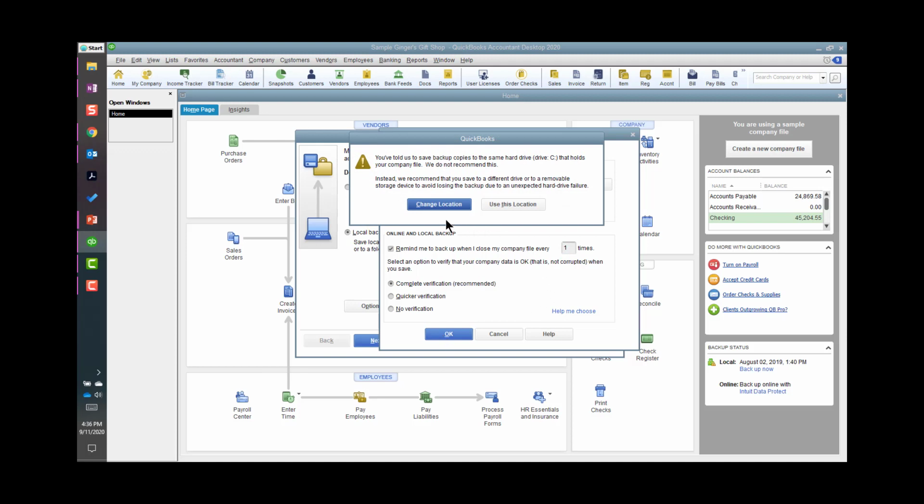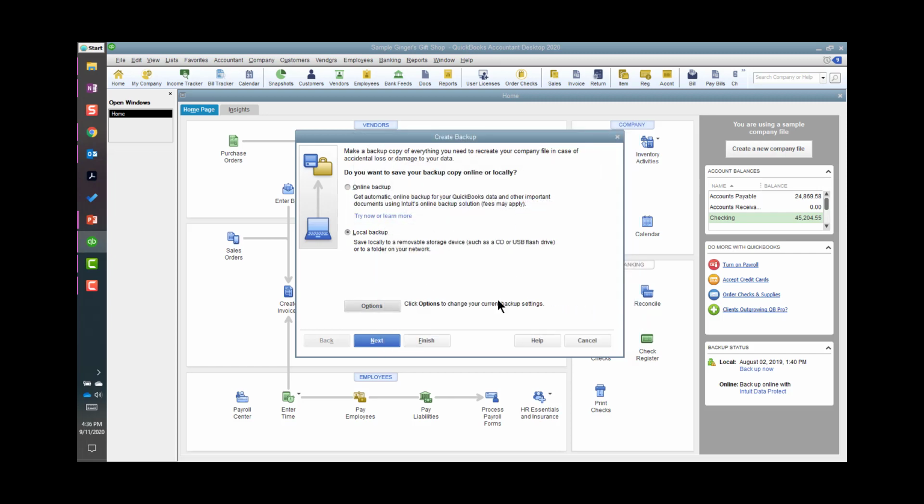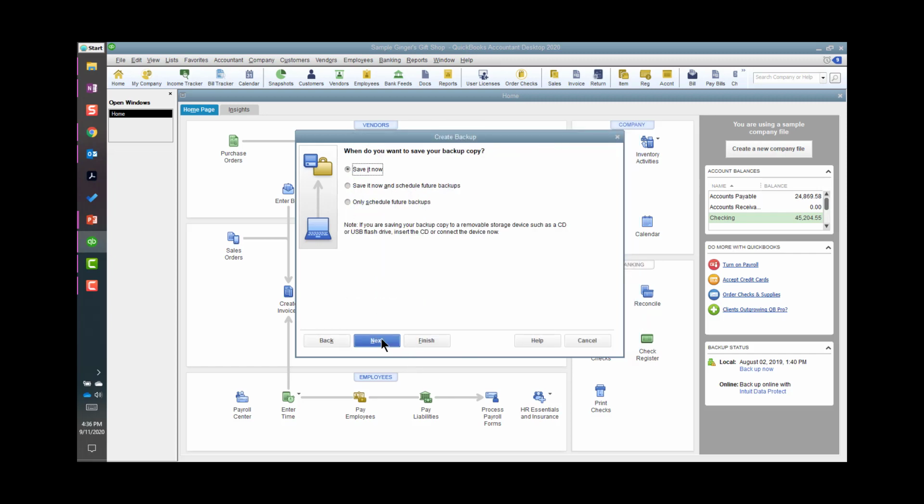So once you click OK, it is going to warn you, hey, you picked someplace on your own computer. It's going to warn you of this whether you choose a network drive, the USB key, or anything. So just like I said, I save this to my backup and then I drag and drop it over to the USB key and let it copy it, as opposed to making the backup straight to the USB key. So I'm going to say use this location, and then you're going to click next.